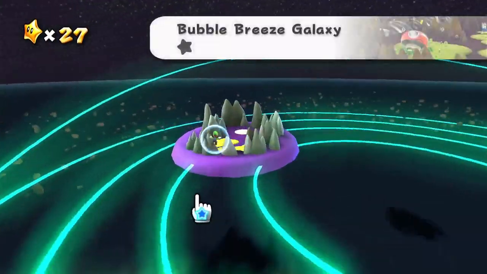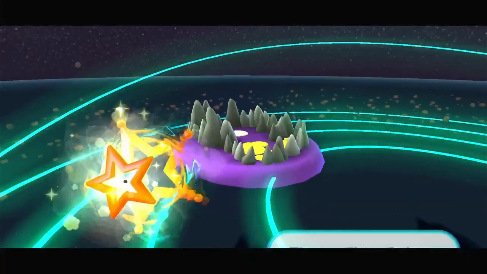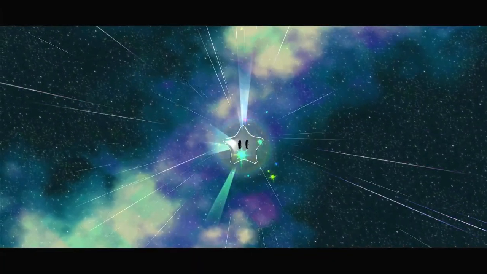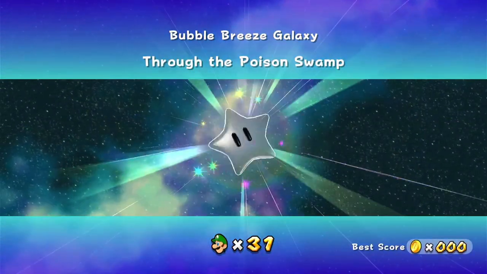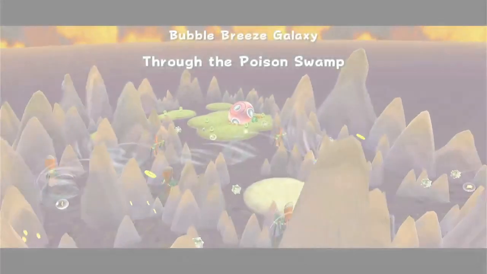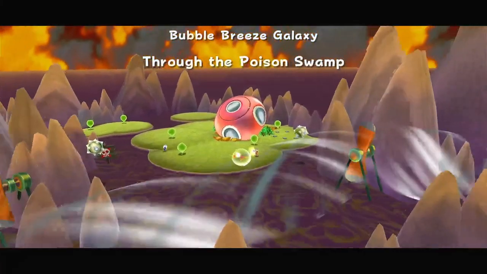Okay. Right, I'm gonna do Bubble Breeze Galaxy first, because this is like the shortest one. And we learn a new gimmick as well. It's only used in another galaxy. Through the Poison Swamp! Not through Shrek Swamp, the Poison Swamp. Going through Shrek Swamp!